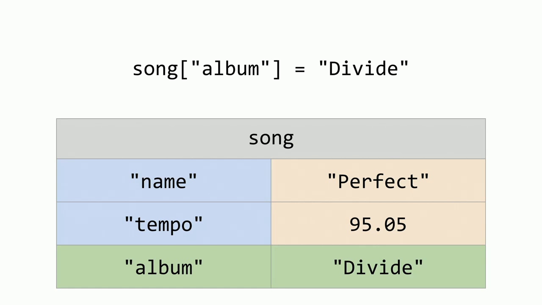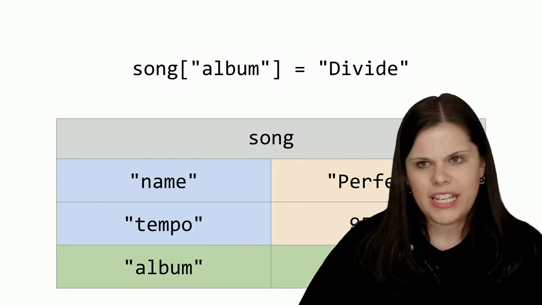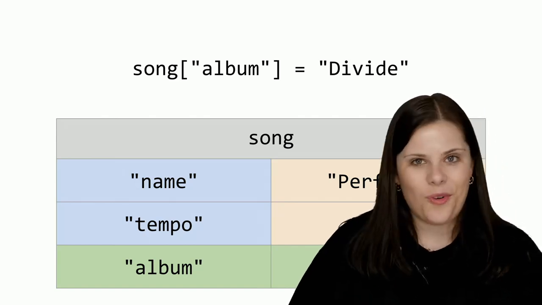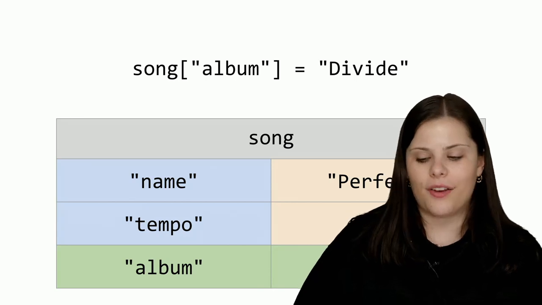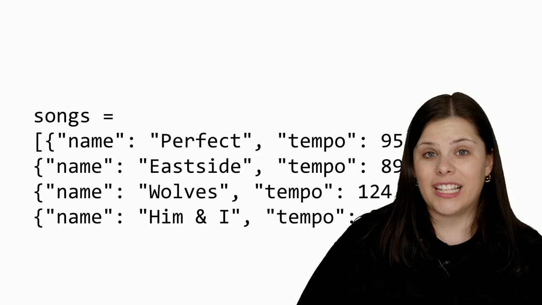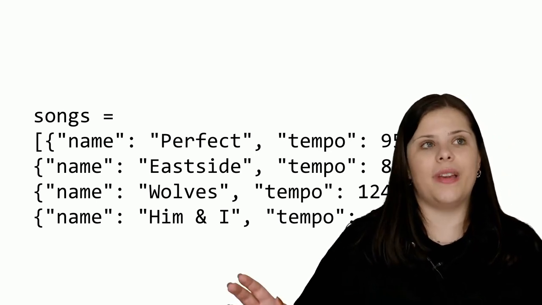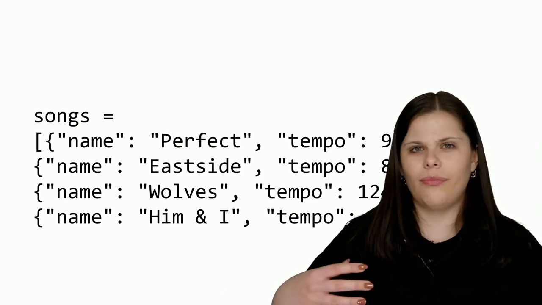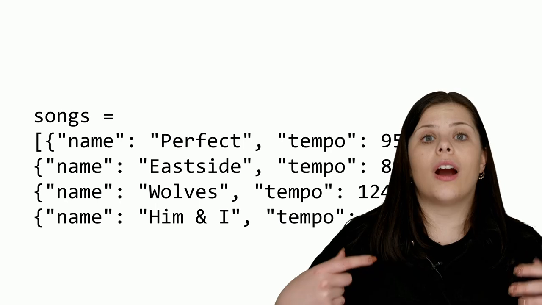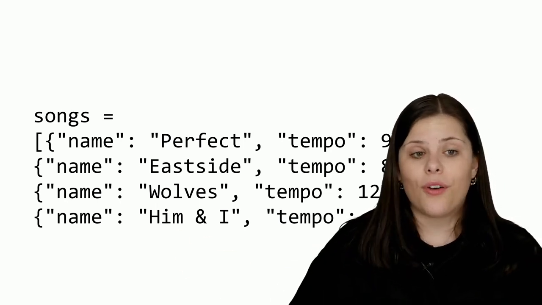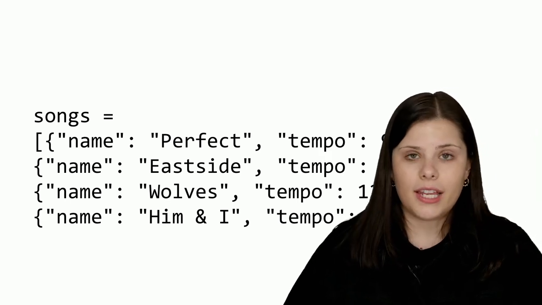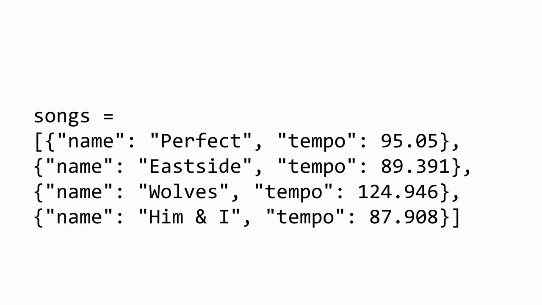Well, what if we needed to store more songs, right? I would guess that most of you listen to more than one song, right? So how do we keep track of that? Well, using lists, right? So again, it's like how we had the notion of lists of structs or hash tables, where it was like an array of linked lists. Here too, we can combine things together. So in fact, this screen shows songs as a variable that is storing a list of dictionaries.